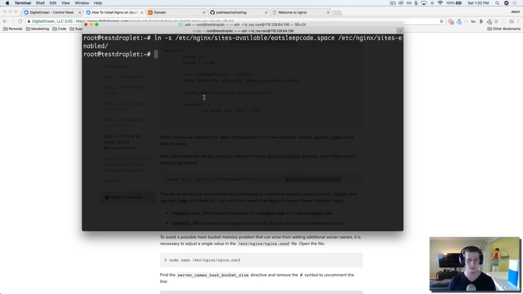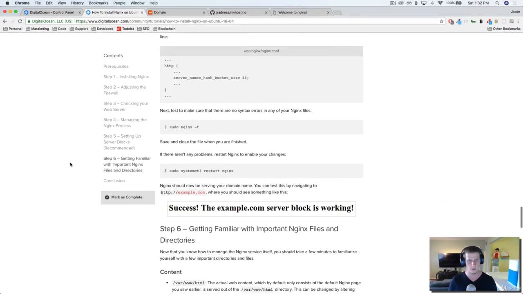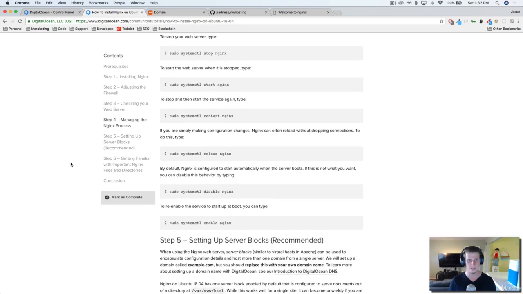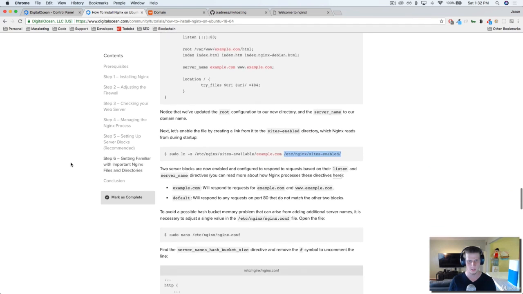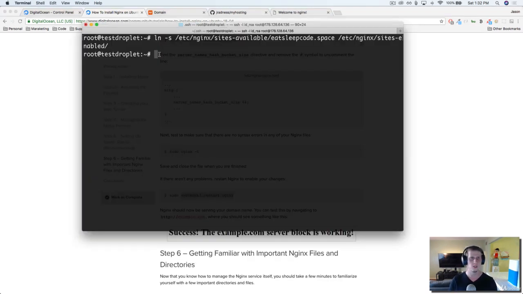Perfect. Great. Now, the last thing we want to do, since we were working with some of the configurations of Nginx, is go ahead and restart it. So let's come down here. Actually, the command's going to be up here, I think. Now it's got to be here. It's in front of my face somewhere. Right here. So systemctl restart Nginx. So go ahead and paste that.